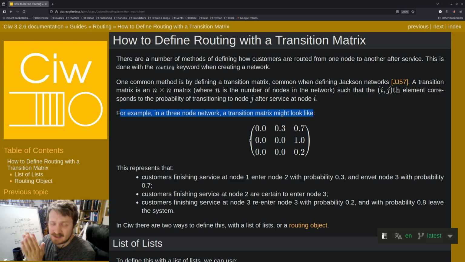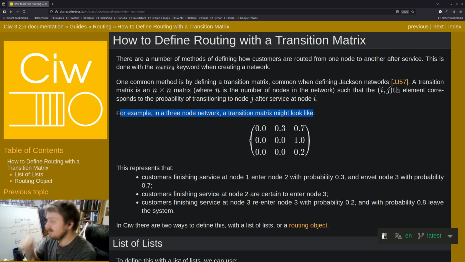There's also a 0% probability of going back to node 1. There's a 100% chance of going to node 3. And then in that last row, if a customer has finished service at node 3, there's a 0% probability of going back to node 1, a 0% probability of going back to node 2, but a 20% chance of going back to the same node, node 3. This is where you can see the complement in action, that there's an 80% chance of leaving the network entirely.